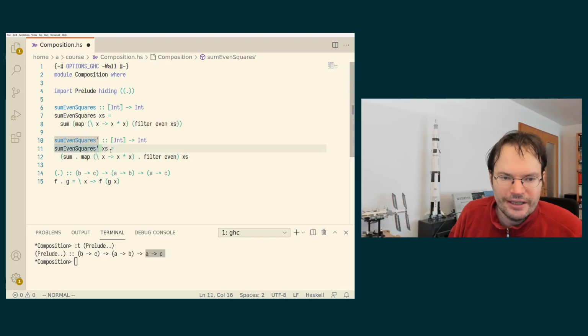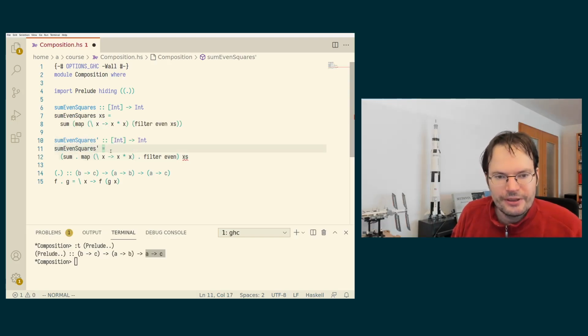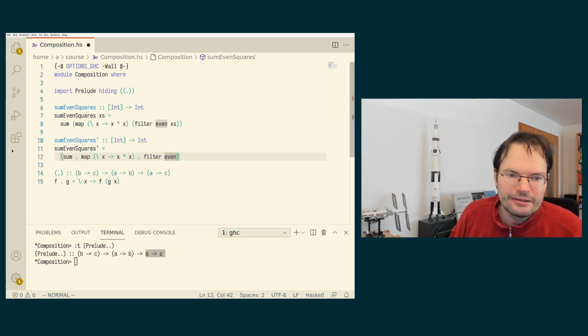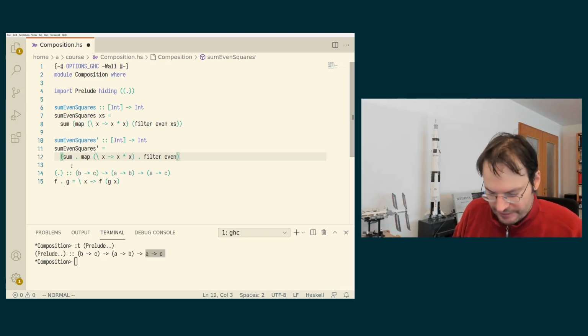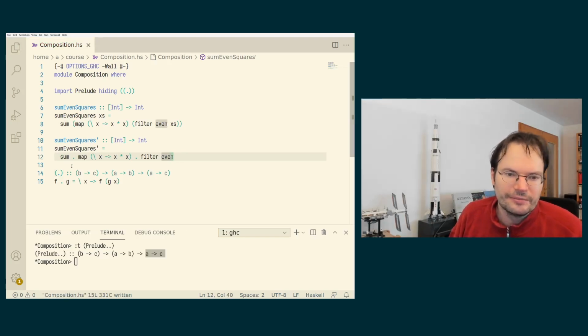It's not being used anywhere else. So actually, we can just look at the composition itself. What we have to define here is a function from list of Int to Int, and the result of the composition is a function from list of Int to Int. We never even need to explicitly mention the argument.